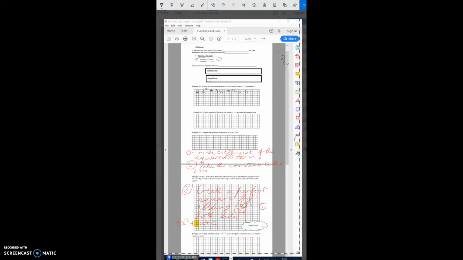Step 1, divide by the coefficient of the squared term. Now I've got to divide every term on this left hand side by that. So I'm going to get x squared plus 3 on 2x plus 4 divided by 2, which is 2, equals 0, because 0 divided by 2 is 0. Step 2, take the constant to the left hand side. You take everything that doesn't have x to the left hand side. X squared plus 3 on 2x equals negative 2. Step 3, create a perfect square by adding b on 2 squared to both sides.